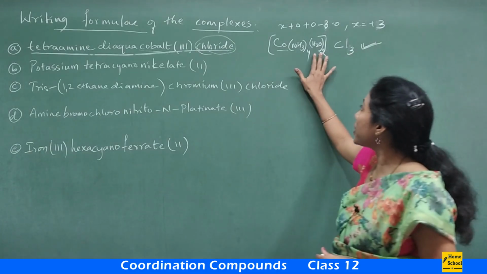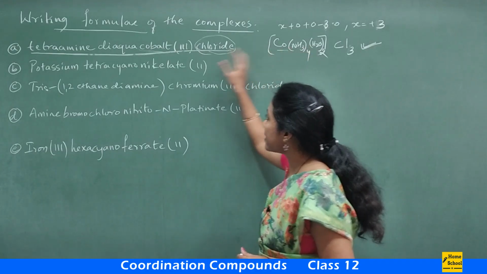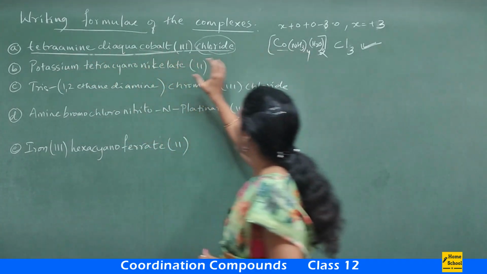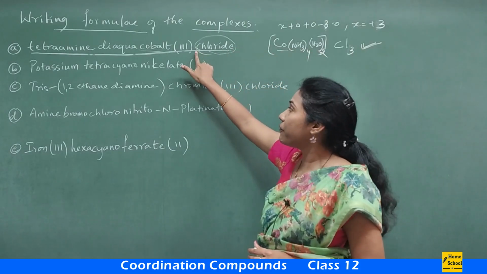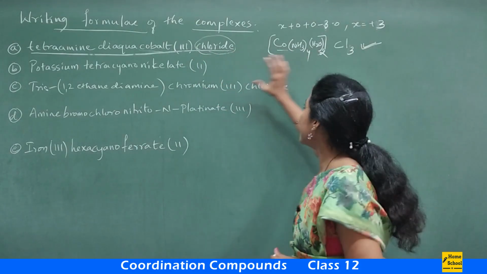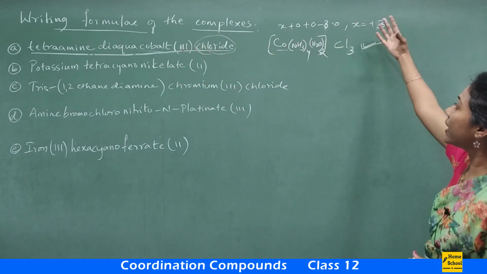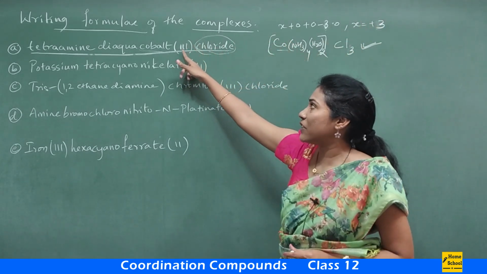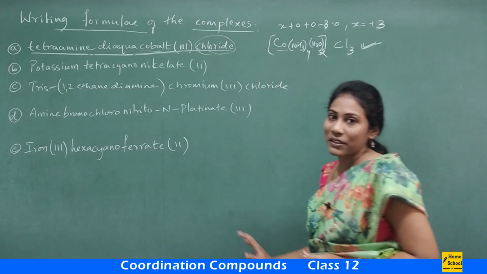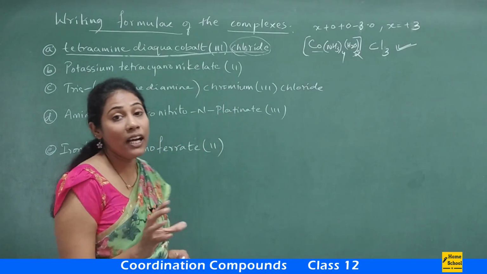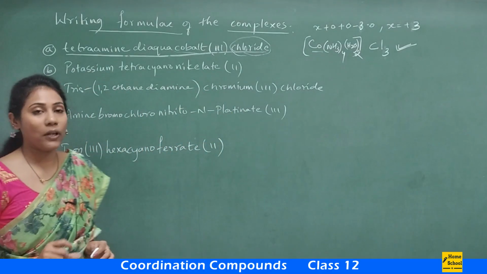You are not supposed to change anything inside the square bracket. So match the square bracket things according to the name. But the counter ions number, in the name we never use the prefix for counter ion, right? So keep this oxidation state in mind, and till you get the correct oxidation state matching with this number, go on changing the number of counter ions. So this is how you have to write the formula when a name is given. Very, very, very important.